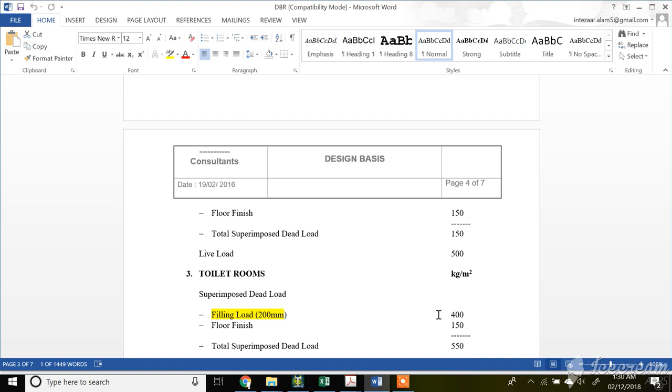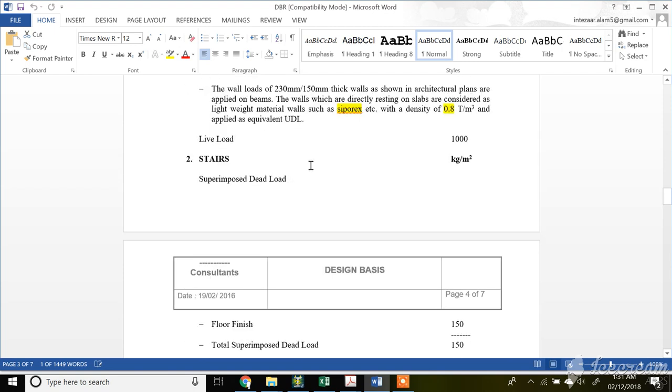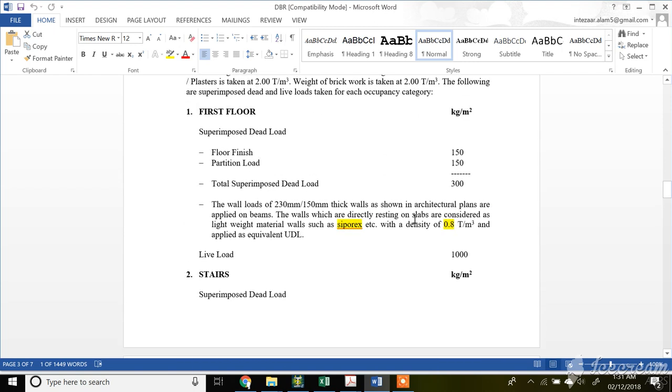be applying the live load as per the room occupancy. Unfortunately I was not able to mark the locations of the rooms in my AutoCAD. So I'll be applying a live load of 4 kilonewton to the entire room, because if you see, the live load on your first floor is coming around 3 kilonewton, 300 kg.